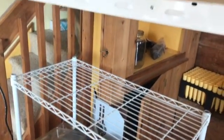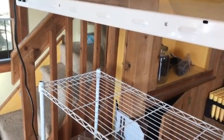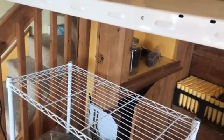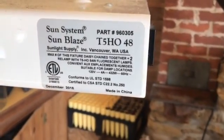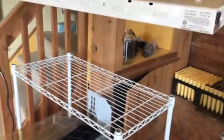But if you don't, you can invest in a smaller seedling lamp. There are some like red and blue light ones that work. I decided to get a Sunblaze T5HO48 because I wanted to invest in long-term seedling care. But you don't have to do this, you can put them in front of a southern facing window.